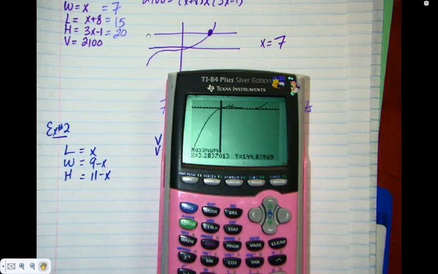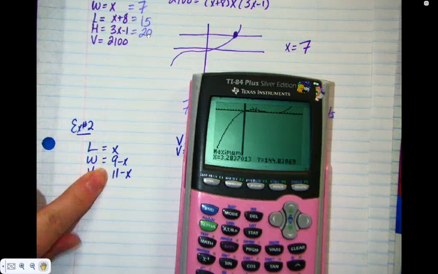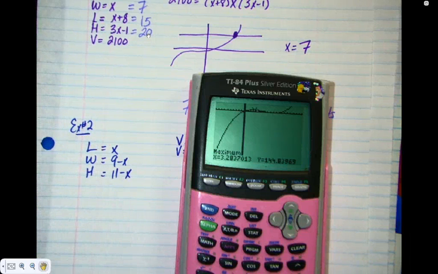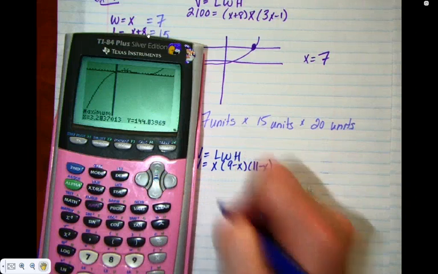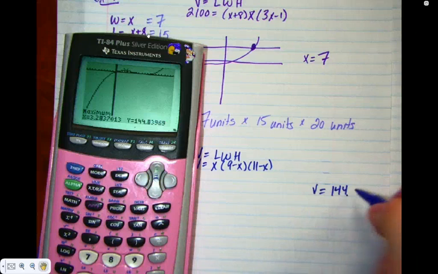So we could, in theory, state our length, which I know is 3.2, and state my width, and state my height, and multiply those all together to get the volume. But why would I do that when the calculator has told me the volume? What's the maximum volume? 144 point. Check the rounding instructions in the question. So the max volume is, oh, I got to draw the graph in a second. 144 point.